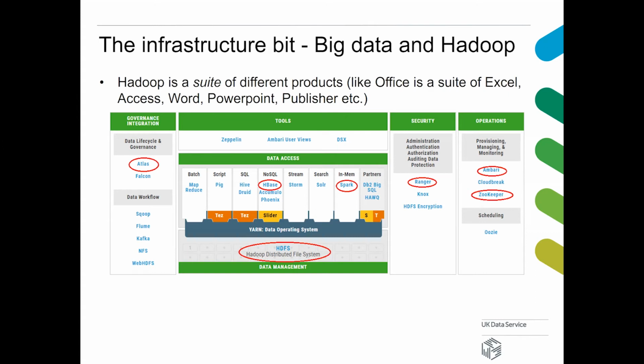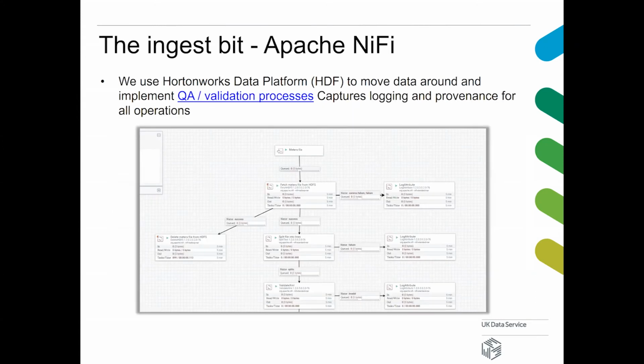So it's all very well having a storage layer, but you need to get the data in as well. Now, in a traditional repository, as you ingest data, you will use a variety of tools to look at an SPSS file and determine the data quality, what needs to be scraped off or split, what needs to be combined with other data sets. We use something called Apache NiFi, which is an open source tool. It's actually called Hortonworks Data Platform within Hadoop, but it is the same thing. And this is a declarative way of essentially dragging and dropping on a canvas different processes, as they're called, that allow you to perform lots of different operations in a chain to the data as it comes in.